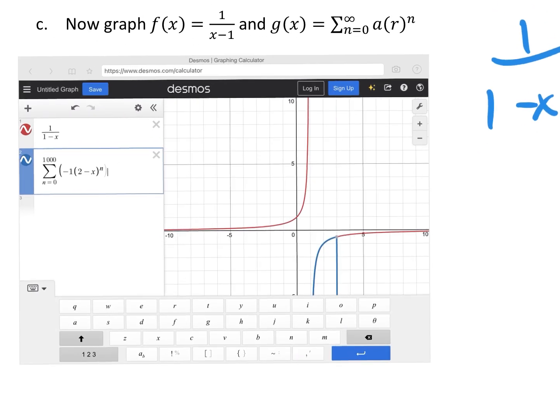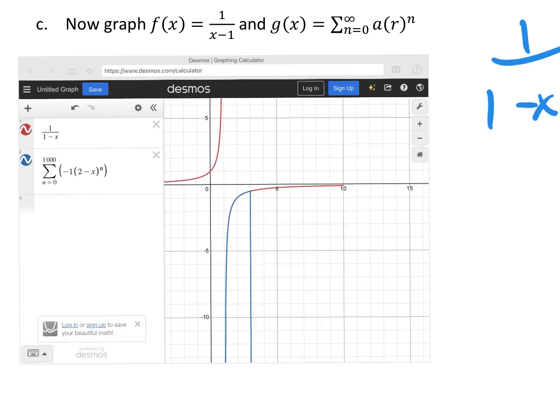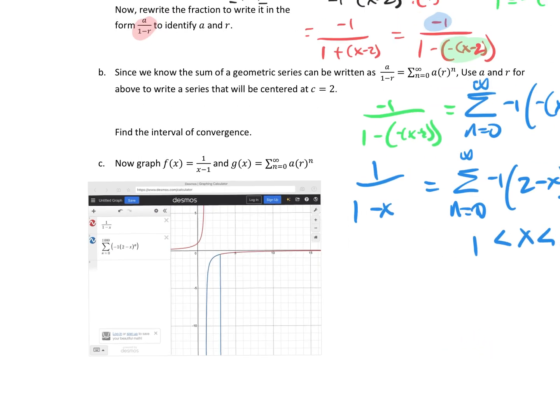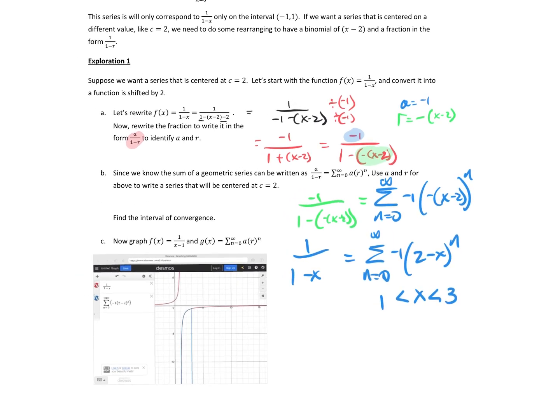Okay. So there we have it. What happened? Okay, so you see this matches really good between 3 and negative 1. It's a real good match, but then at 3, it just explodes in the negative direction. It doesn't match. So we have a perfect match for everything from positive 1 to 3 for all those x values, all right? So that's how we can take a series and use that geometric series representation to represent a function, if it's in that form.